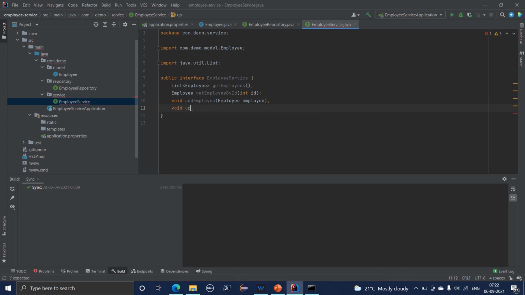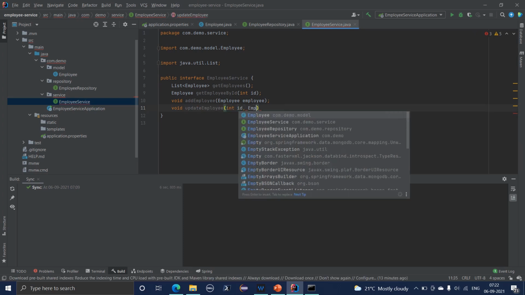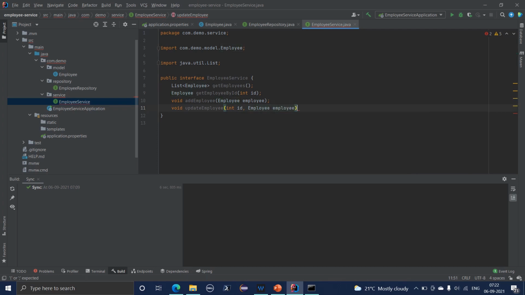Fourth one is update employee, which takes two parameters. One is integer ID, second one is employee. And third one is, again I'll put it as void, delete employee, which takes an integer ID as the parameter. So these are the methods which I am defining inside the interface here.